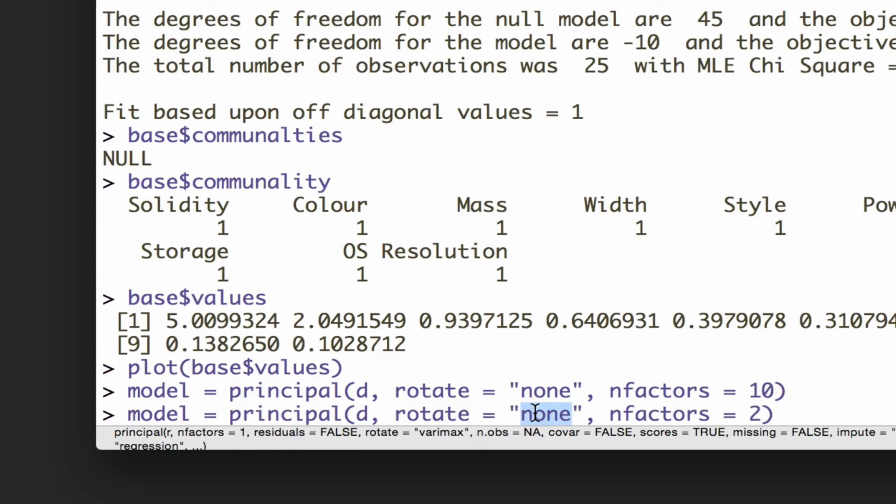So there are 2 types of rotation: orthogonal rotation and oblique rotation. Now, orthogonality is about right angles, so it's going to make sure that the 2 factors are at right angles, and that the individual factors are allowed hardly any correlation between each other, so they're going to be really separate. The second type is oblique rotation, and that does allow factors to correlate.